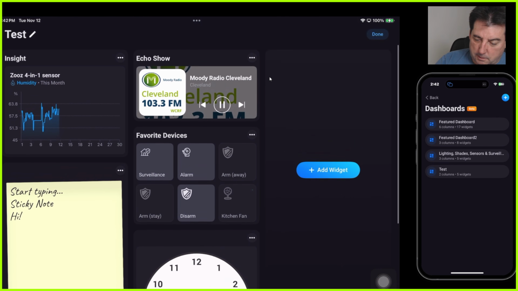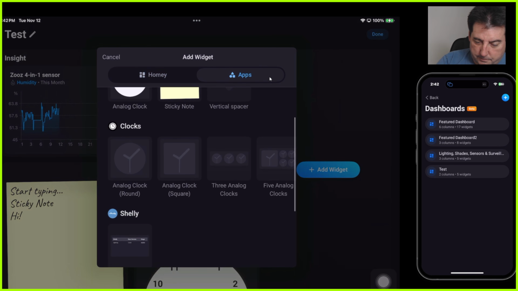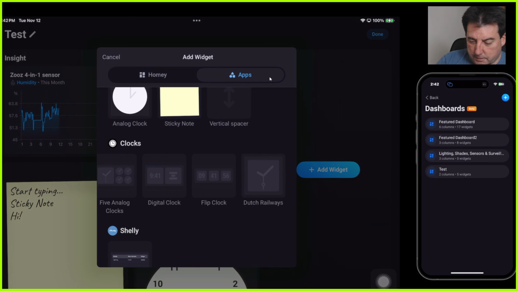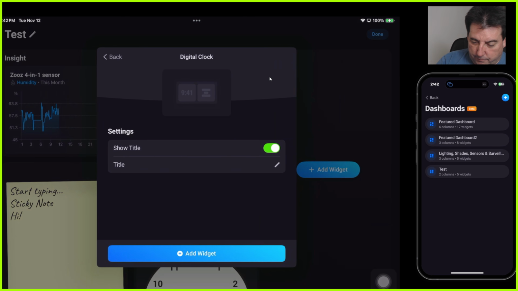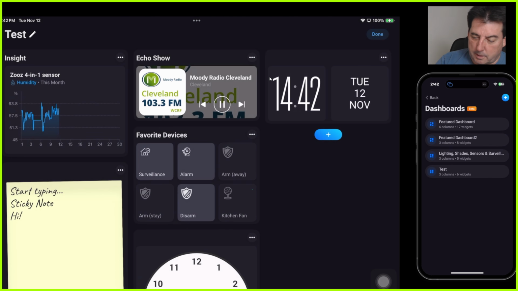Actually, I like some of the clocks in the other app that's called Clocks, because you have the option of several different types of clocks. And if you do a digital clock, which is the one I seem to prefer, we'll add that widget. And you can see not only the time, but also the date. The one thing I noted is that everything is in military time. It would be nice to have AM and PM reported, and it appears that that selection is currently not available.